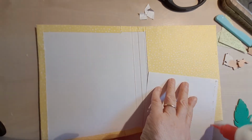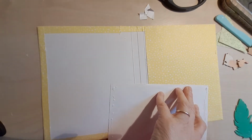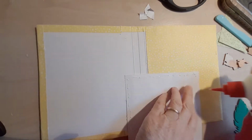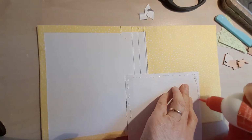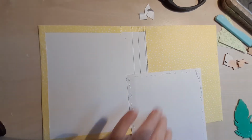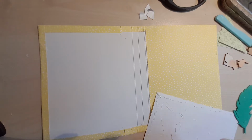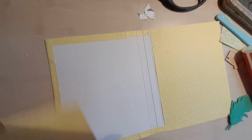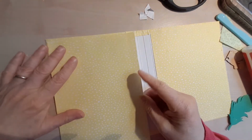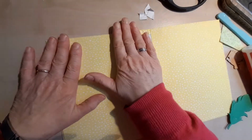I was lucky in that the spotty paper that I've used, the yellow spotty paper, which I think is quite spring-like, is non-directional. So for the front, I used another strip on the front, but I'm going to use a contrasting one on the inside. So there we are, that's glued down, and I'm just going to stick that down there, like so.